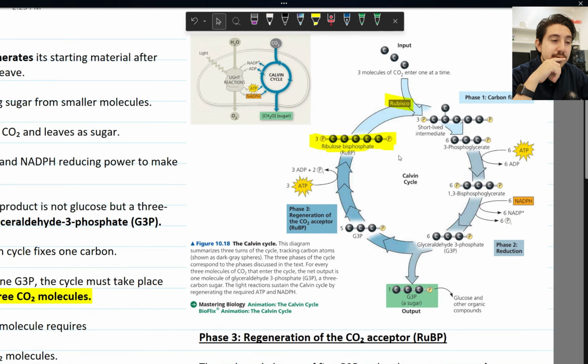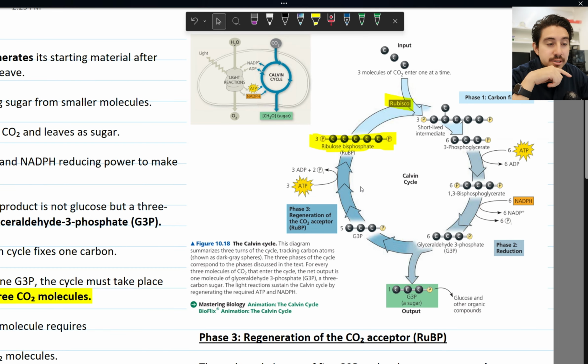Okay? Now, again, remember, this is going in one by one. So, you need to do this 6 times to get a sugar molecule, ultimately to get 2 molecules of G3P. Okay? Now, don't get confused. Remember that in this particular diagram, you're having a set of 3 carbon dioxides coming in to produce 1 G3P.